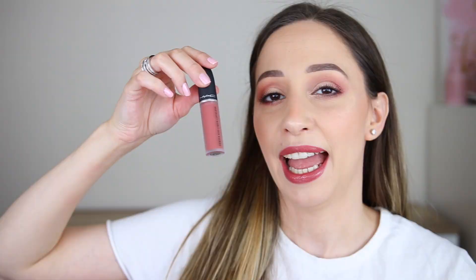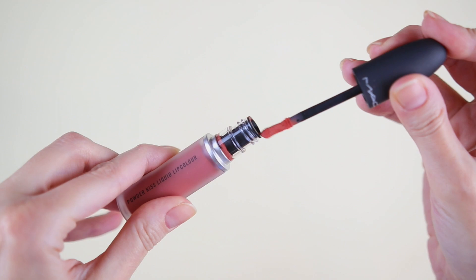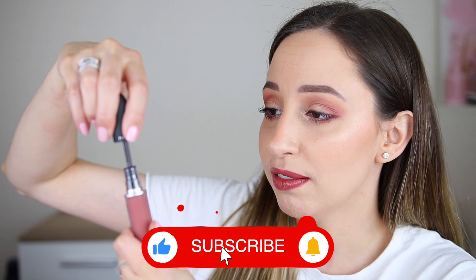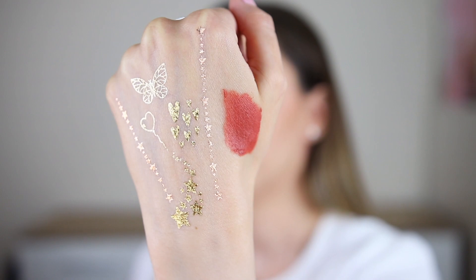Day number one. This one is very lightweight — I'm gonna say a lipstick. I was very close. This is the Powder Kiss Liquid Lip Color in the shade Mool It Over. I have never tried this one, so I'm curious to see the finish. We have a doe-foot applicator. The color is gorgeous. This one has a mousse-like formula — it's not very drying. It's been a couple of seconds but it's not drying; I'm very curious to see how many hours it can last on the lips.